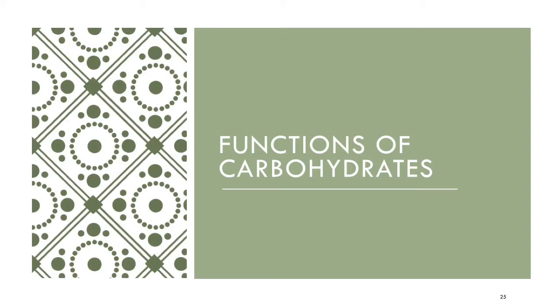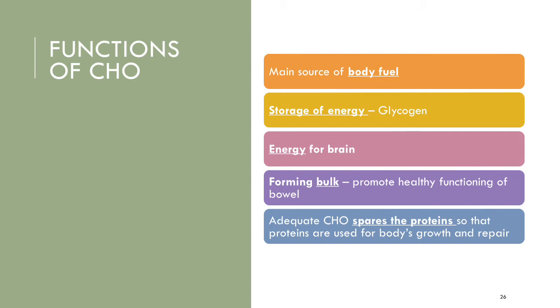Next, I understand that we have been talking about this previously, when we talked about carbohydrate being the most important energy source among the macronutrients. Let me now drill into the details about the functions of carbohydrates in our body. Apart from being the main source of body fuel, which means it's the primary source of energy in our body, carbohydrate basically just provides energy. Whether it is converted to glycogen or used as energy for the brain, it's the energy for every part of our body.